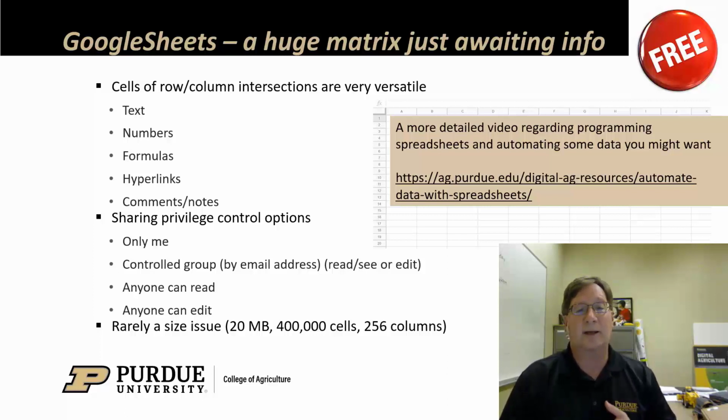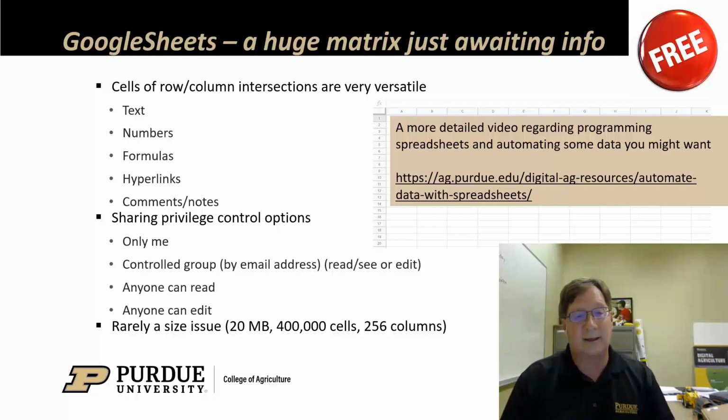You can share it to a controlled group by email address, allowing them to only see it or actually to edit it. You can make it so that anyone could read it or anyone could edit it. Probably in your case, you wouldn't do that. In our case, in academia, sometimes we would do that.